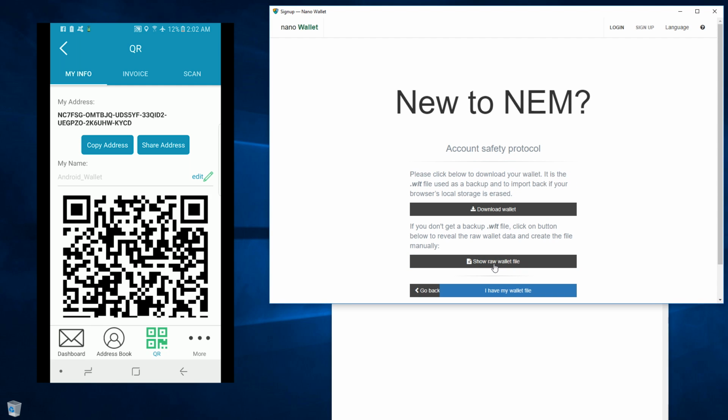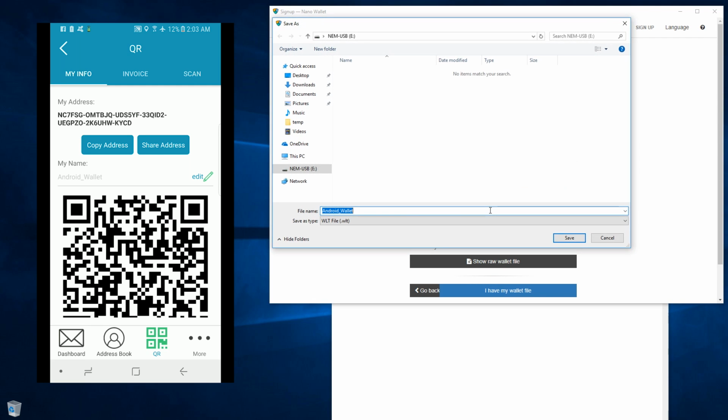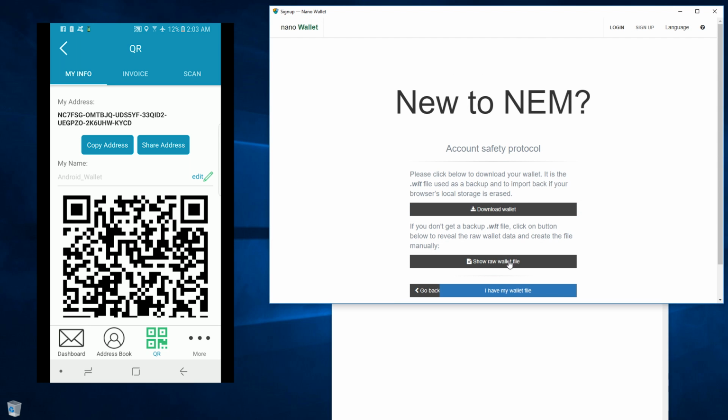Click Understood. And here you have the option to download or back up your wallet. Click Download. And I will save my wallet on my external USB device for safekeeping. I'll keep the name, save. I have the option to also save the raw wallet file.